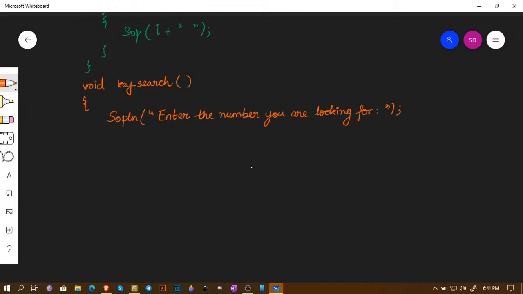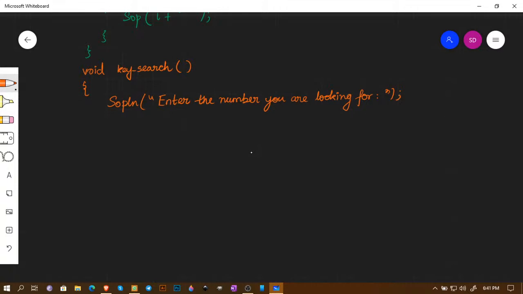Now after the message, I'll just use a for loop. So I have for. Before that, I'll define one variable here. Just remember, this is a very important variable. You have previously seen the use of flag variables, so I'll be using a flag variable here. I'll be setting this to 0.